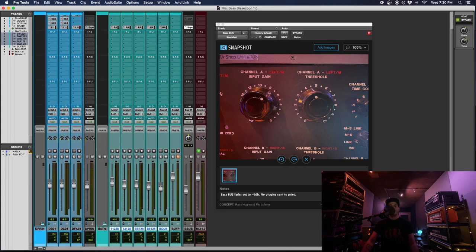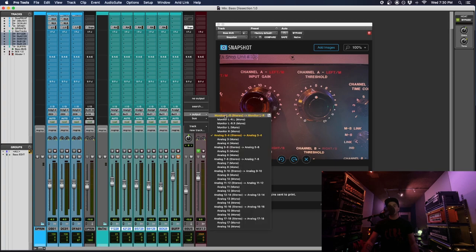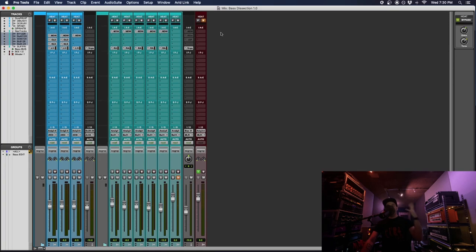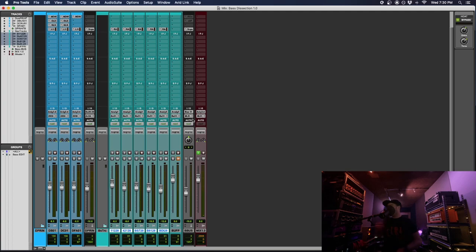Make sure my routing is good here. Yep. Okay. And actually, we should be putting this through, I'll change this so that it's not going through the mix bus yet, because that's not how I was listening to it as I was getting the faders up. I'm basically trying to recreate how this was while I was mixing. So in other words, I don't want the plugins on that I ended up using. I don't want it going through the Unfair Child right now because I didn't listen to it that way originally. I want to recreate that, and eventually we'll get there.